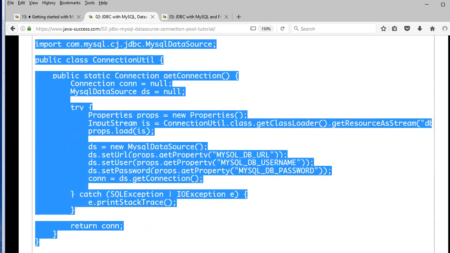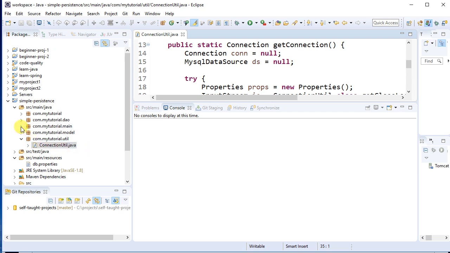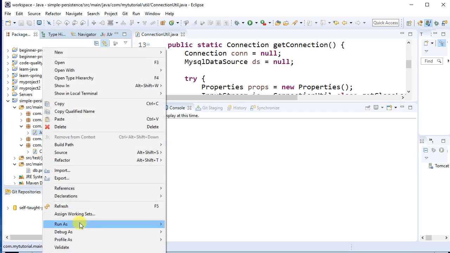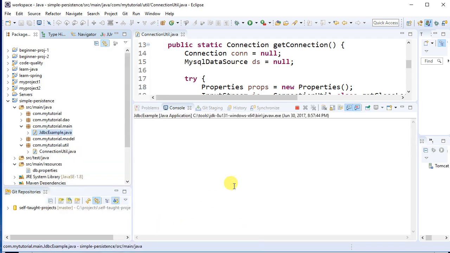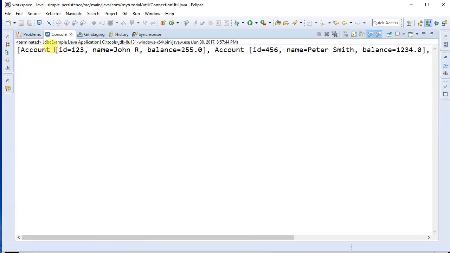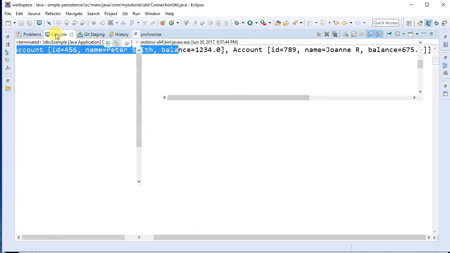So now we'll give this a test. I'm going to select, inside the main, the jdbc example, right click on it, run as Java application. That's it. It has run, and it gives me the same output, whatever is in the database. Record 1, this is record 2, so IDs 1, 2, 3, 4, 5, 6, and if I scroll to the right a bit, 7, 8, 9. So this bit is good.